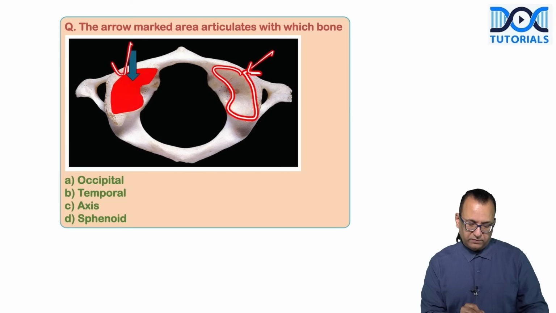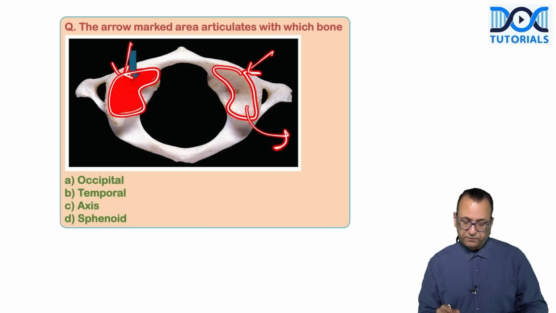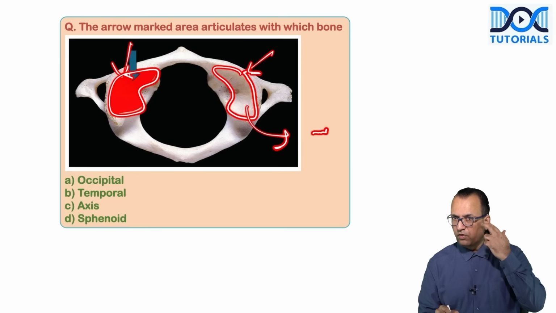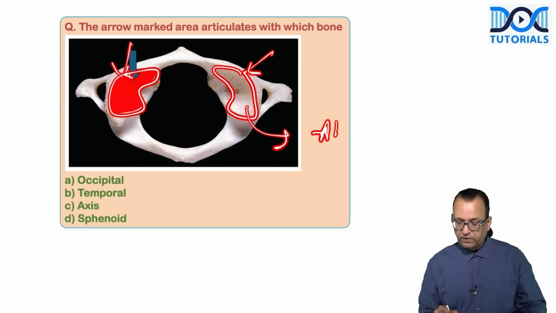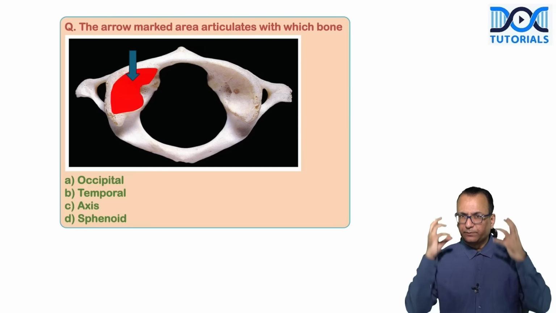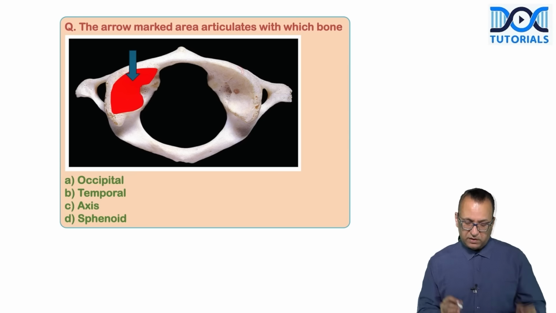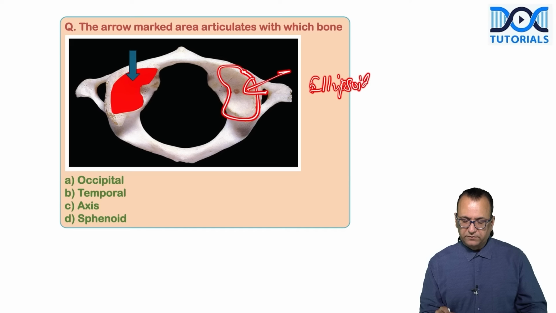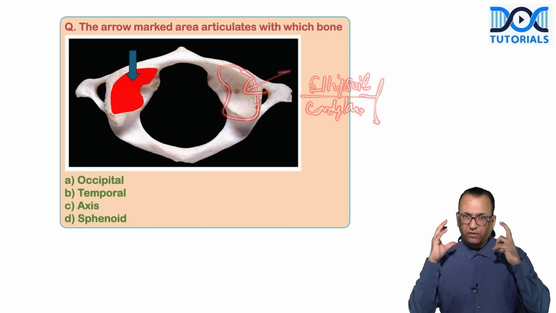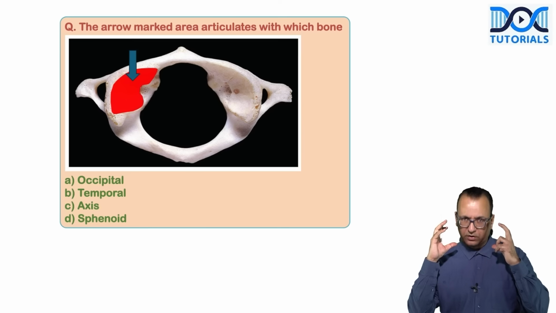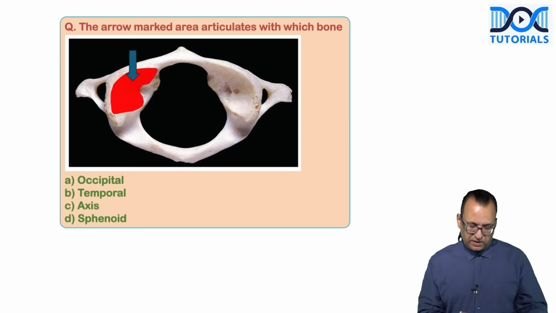And that is why what you show here or here, the arrow mark, is the articular process for the occipital bone, atlanto-occipital joint. So when you say it is atlanto-occipital joint, that is where the occipital condyles will come. It is ellipsoid synovial joint, also called as the condylar synovial joint, but ellipsoid is a better answer. So ellipsoid synovial joint, or you can say condylar, second answer in sequence. It is the one which helps us in doing the nodding movement or yes movement. So obviously our answer will be occipital bone. It is not articulating with temporal or sphenoid at all, though it is articulating with axis.